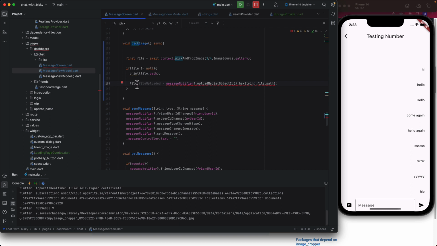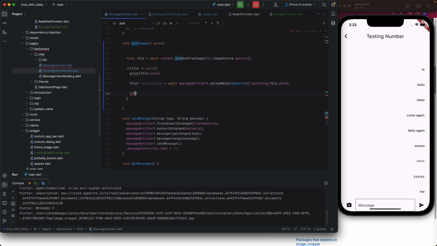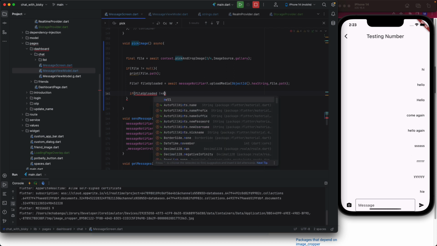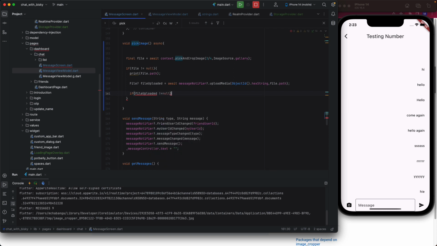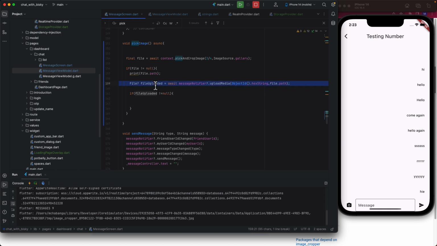And here it can be null, and it's an await. So we can check if it is not null. If it's not null, it means we managed to upload our file.